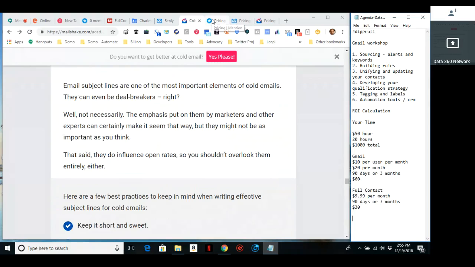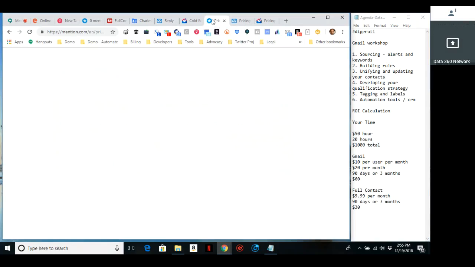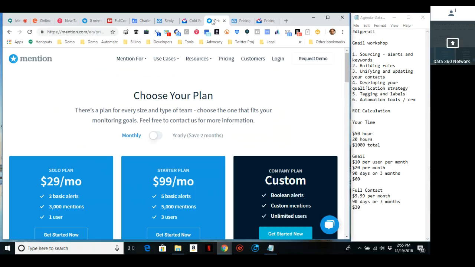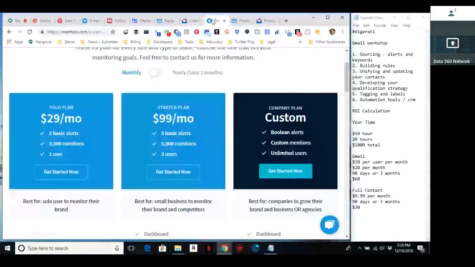And then let's get into some of your fancier tools. Say your 20 hours includes you doing your searches and all that fun stuff. You're only doing one or two searches. So for one or two searches, Mention is 29 bucks a month. So Mention is $29 per month.